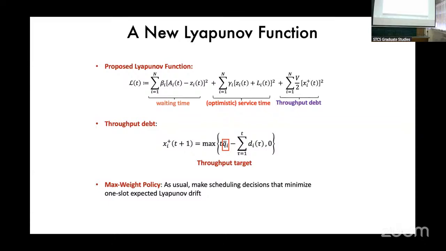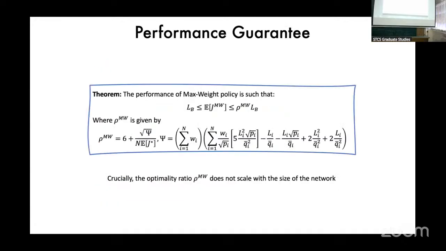And if, during the transmission of any particular update, you stop transmitting for a very long time, then this service time starts exploding. And so you want these 3 terms to interplay together to ensure no starvation, information freshness, and the fact that once you have started transmitting, there's some pressure to keep transmitting, and not that you just stay silent so that other sources get to transmit during your duration. And combining these 3 together with the right weights, where beta and gamma are parameters that you can choose, you can now do Lyapunov drift analysis over a single time slot and still provide performance guarantees. And so that is what we show.